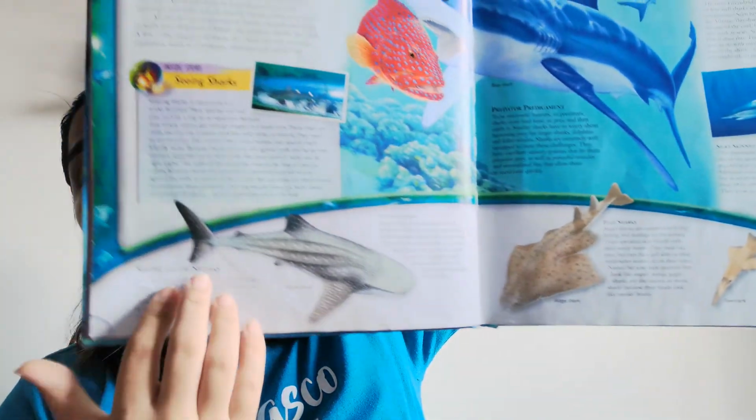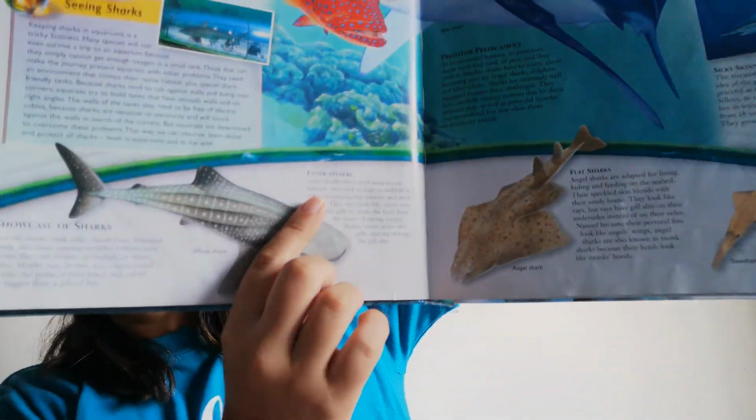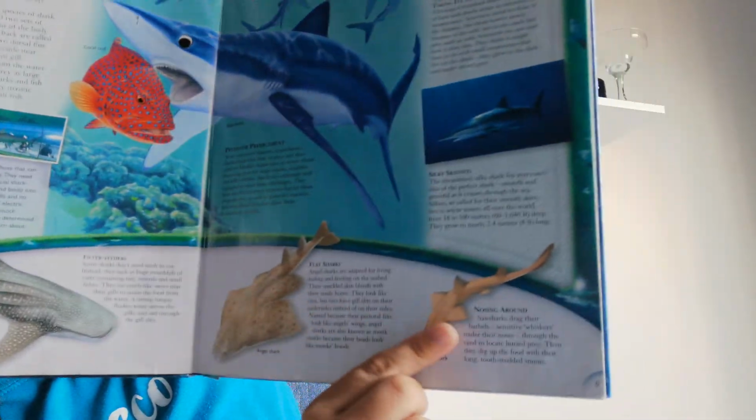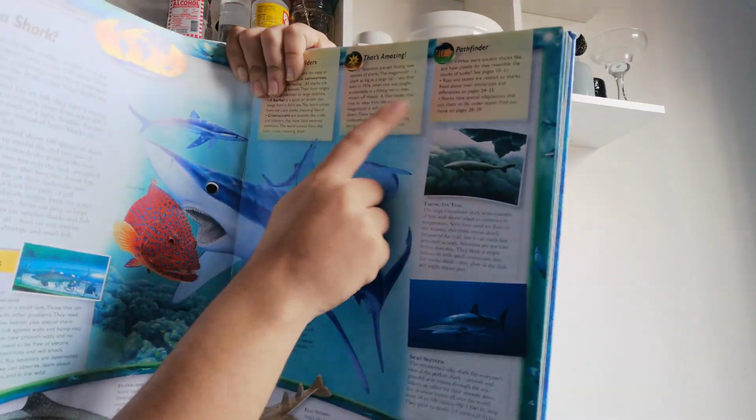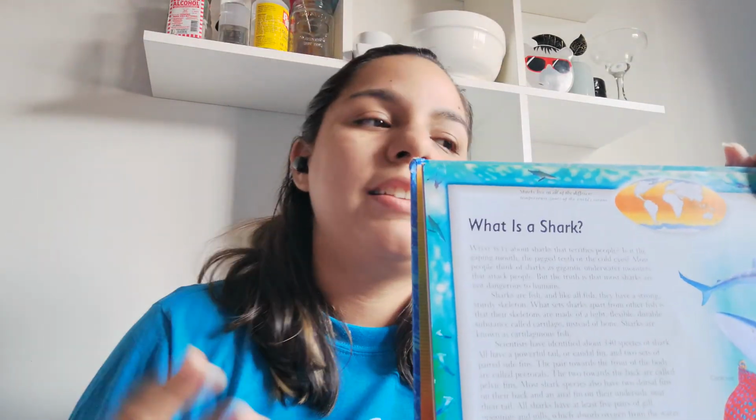Check it out. You have 1, 2, 3, 4, 5, 6, 7, 8, 9, 10, 11, 12. Again, this is a huge book, so of course it has a lot of information. If you guys are doing your information fact file and you add 2 smaller paragraphs or even 1 smaller paragraph, then it's already an information text. You're giving extra information. In those paragraphs, you're supposed to have a subheading, like a subtitle.